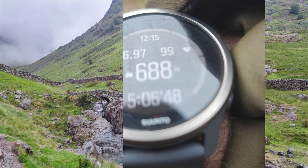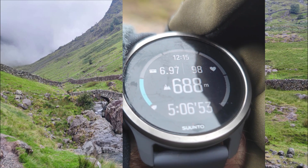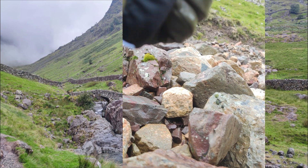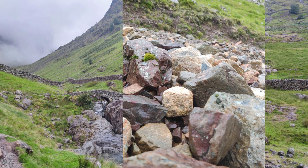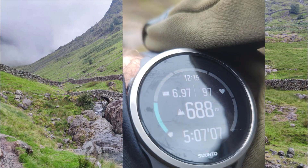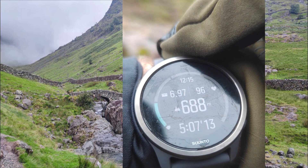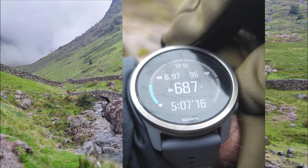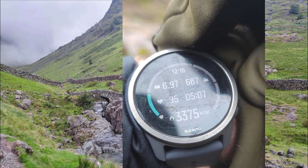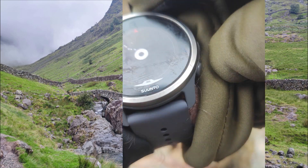We are five hours into this hike. We've gone up the mountain and back down, and decided not to go up a second mountain because all my waterproof gear is no longer waterproof — everything is soaked through, even the stuff in my bag which was also in a waterproof pouch. On the good side, the watch is waterproof. Nice heart rate — it'll track this once you download it onto the app later. Let's go through these screens: the second screen is just a second display option with the same options. One thing I've noticed I haven't got on here is my remaining battery — I'll need to edit that later.